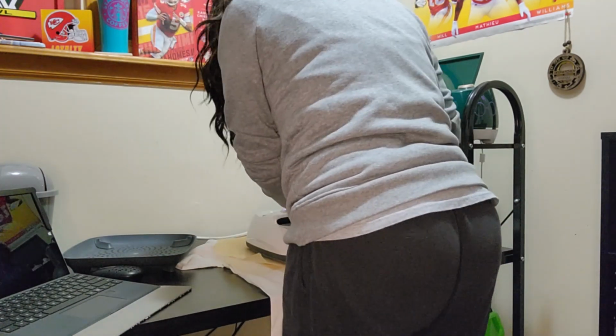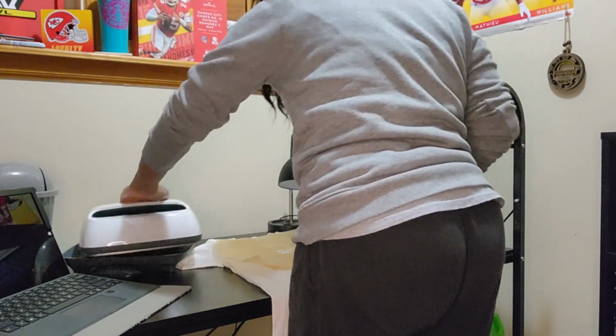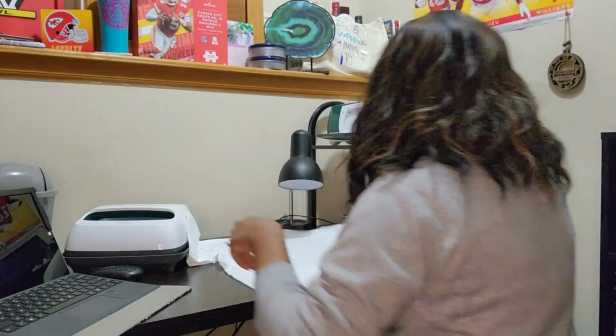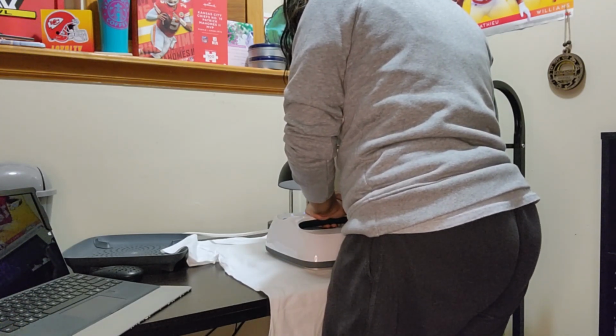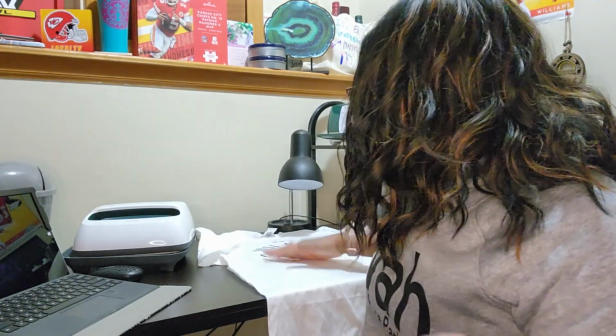All right, so one second. Show you what works. So I'm done with the shirt, guys, and I hope you guys like it, and you can see how it went with what I was discussing today. So I'm excited to reveal it. I'm just waiting for it to cool down just a little bit, and I'm going to grab the dogs.